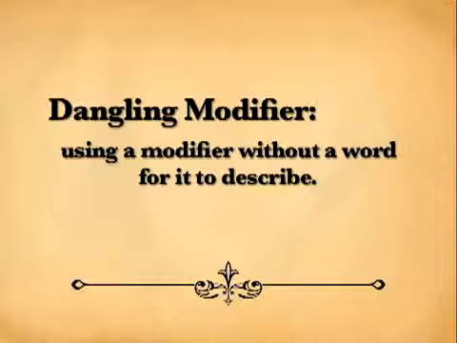Now, a good way to avoid this is to make sure you get your modifier as close as you can get it to the word it's describing. And modifiers are simply words that describe or modify in some way another word. Things like adjectives and adverbs that modify nouns or pronouns or verbs. So adjectives and adverbs, those are your modifiers. The two main problems we run into with modifiers are dangling and misplaced modifiers, which are closely related but not exactly the same thing. A dangling modifier is when you use a modifier without providing any word for it to describe.